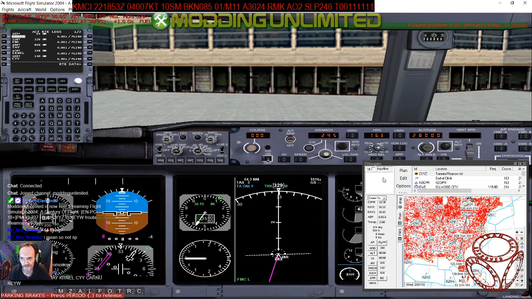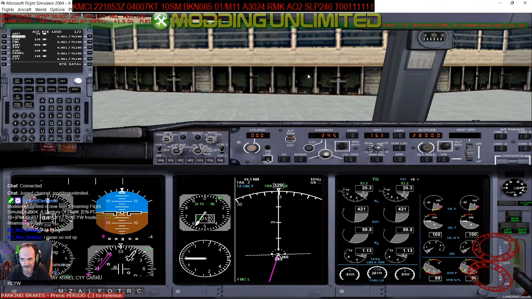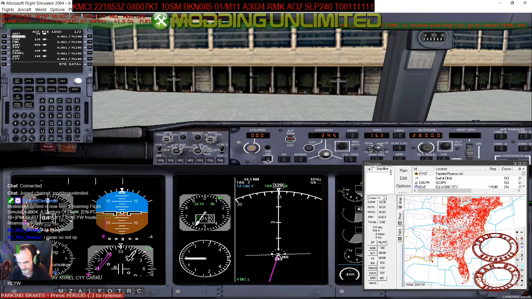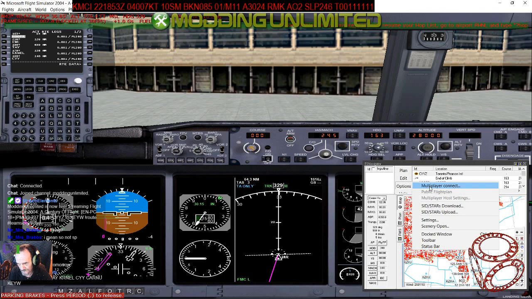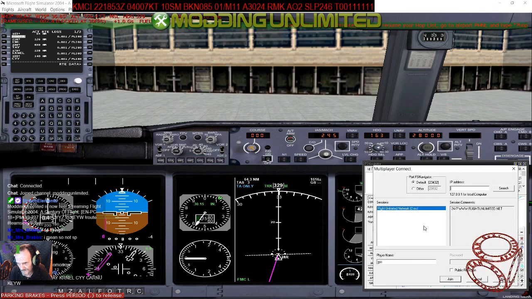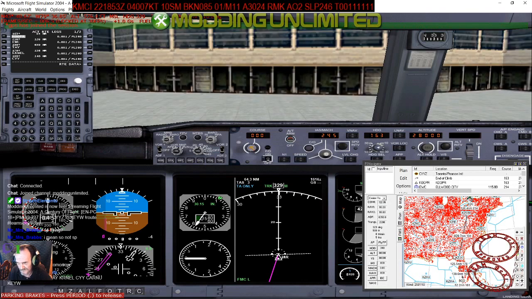And while we're at it, we'll hook FS Navigator into multiplayer. And there we go, Flight Unlimited Network. And GPS, public, flight plan, join.